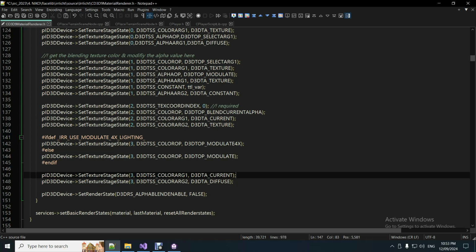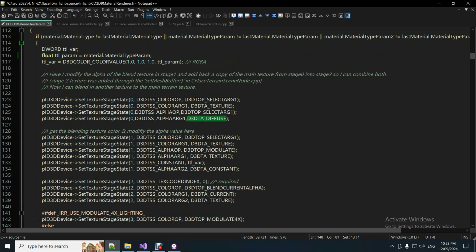So it's saying whatever the result of the previous texture stage number 2, multiply it, here it is there, modulate 4, by default that's what it runs with the diffuse lighting, and that gives you the final value. So in other words, you can multiply the dynamic lighting, add it towards the end of it if you want. Sometimes you do it at the start, sometimes the end, sometimes you need to mix it up, but normally, yeah, one or the other typically.